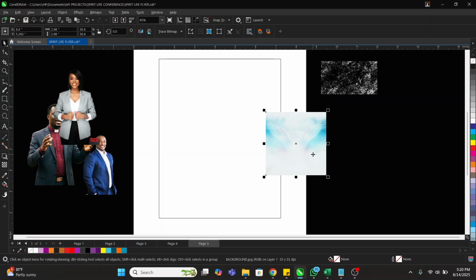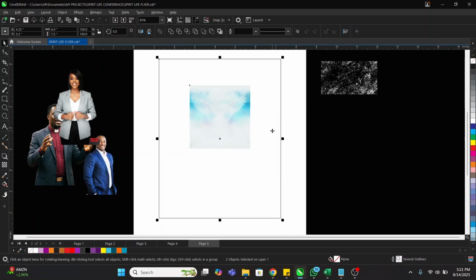Bad background will make 100% bad design, right? So if you get your background right, no matter how you arrange your text, it won't be that bad, even though your texts are not properly arranged. But when you have a bad background, everything becomes bad. The foundation becomes bad.